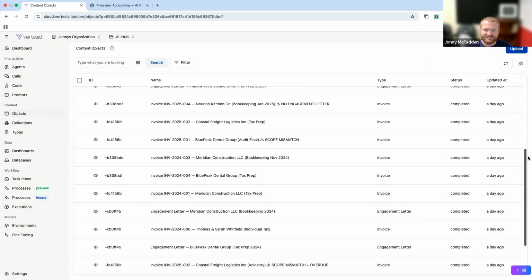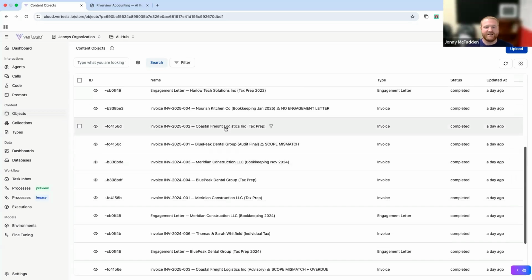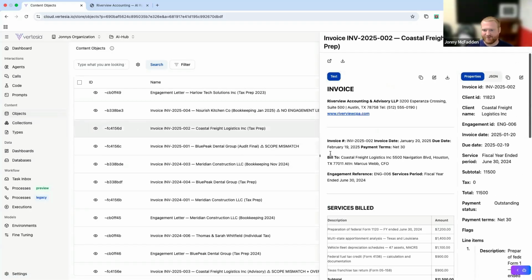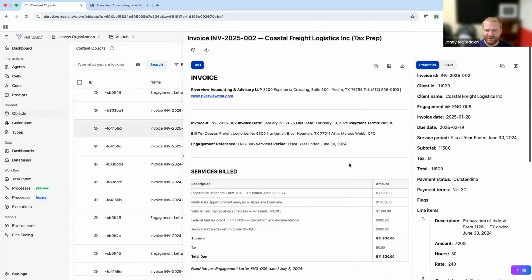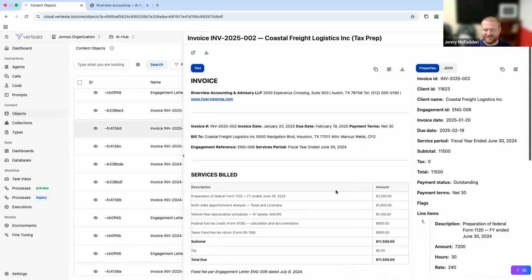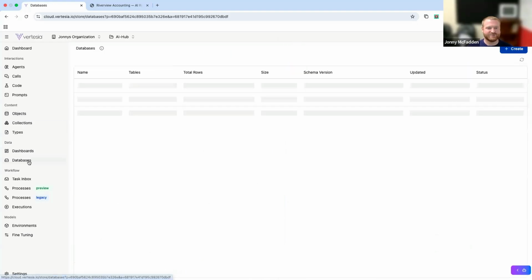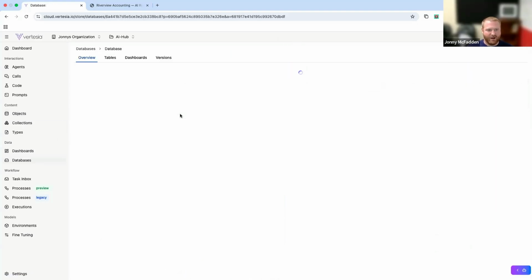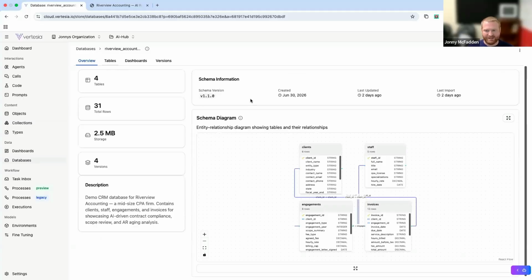These invoices, for example, all have corresponding records in the database. So let's open one of these real briefly. You can see the invoice on the left and the metadata that was extracted on the right. This information is also stored in a database, which is right here. It's going to be this accounting CRM database.